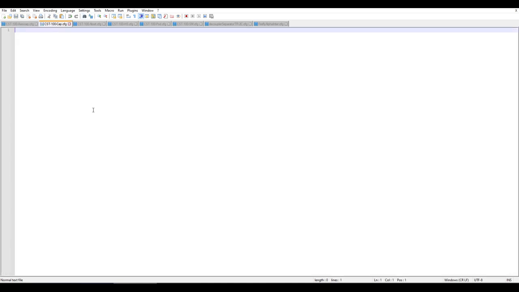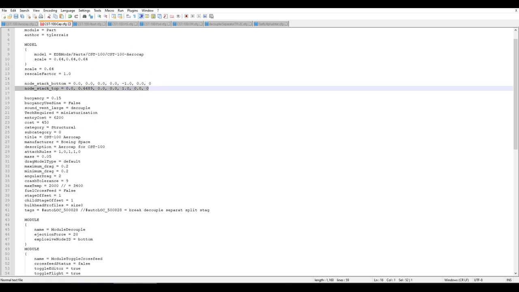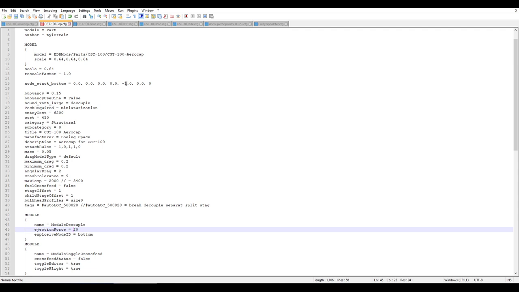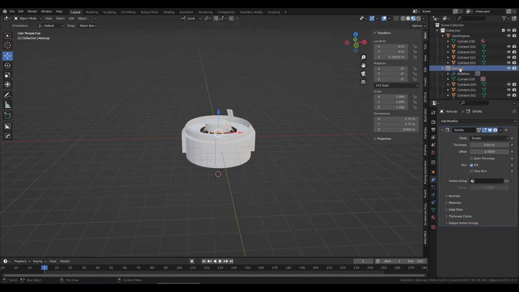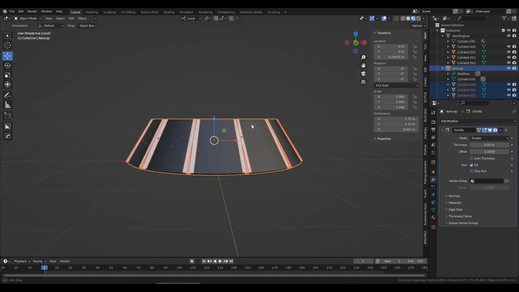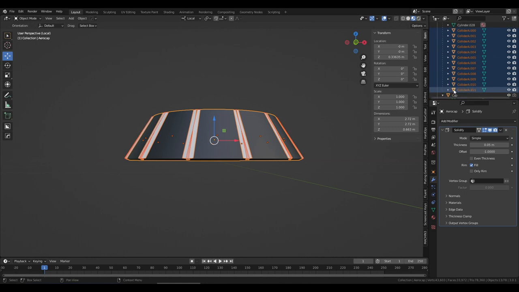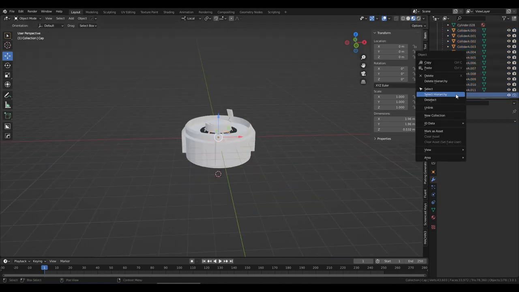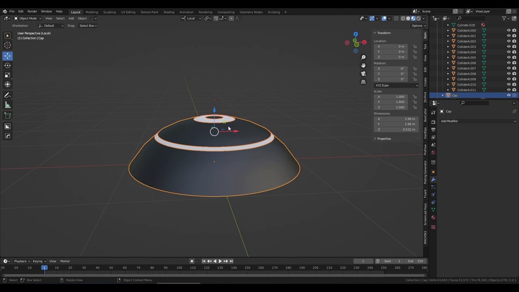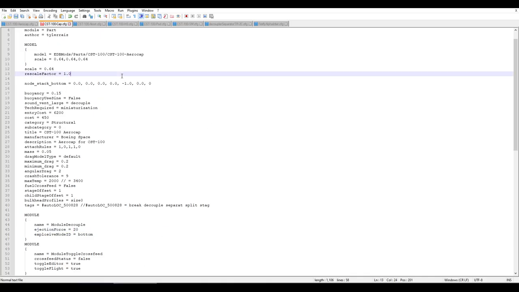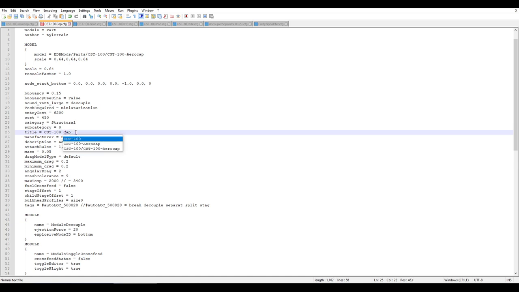And we're going to make the cap too. The cap doesn't need a top node. It doesn't attach to anything. It is going to decouple off of the bottom node. And its location is still 0, 0. Let's remind ourselves of how this is. So there's the AeroCap, and its bottom is at 0, 0. And then if we go back out, there's the cap, and its bottom is at 0, 0 as well. So yeah. And it's important to judge that by the model that we exported to Unity, not the original model that has everything in the right place.